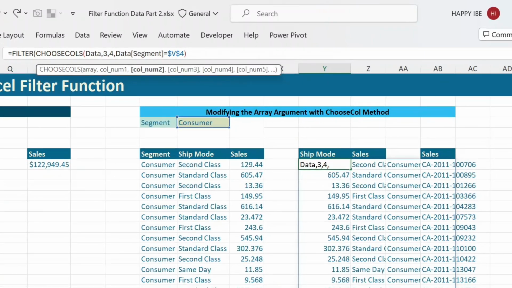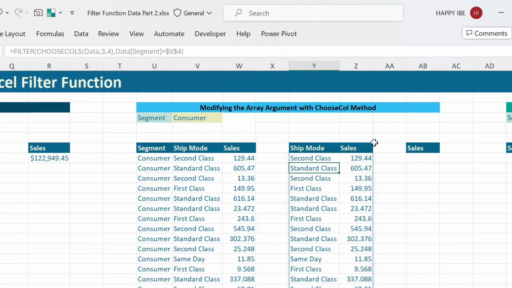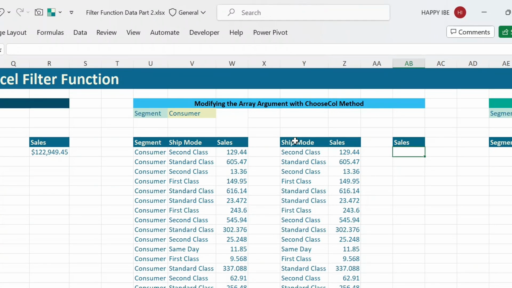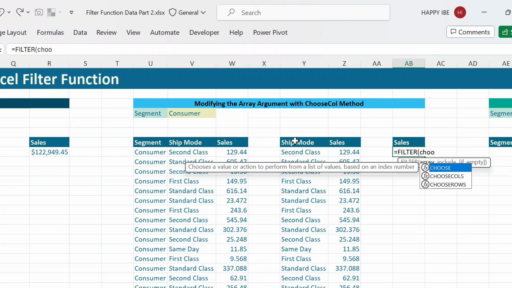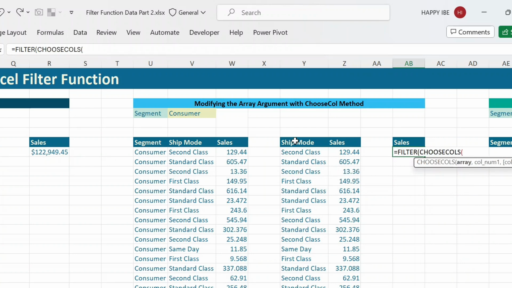Okay, great. All right, for the cells, we can do the same here. We are using the choose column, and we have our data. We just want column 4, and we close this.